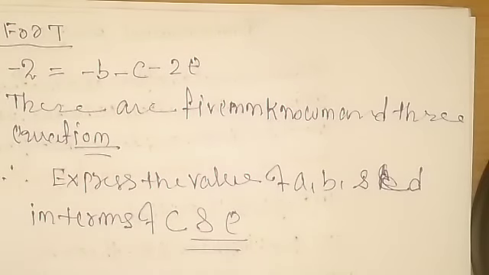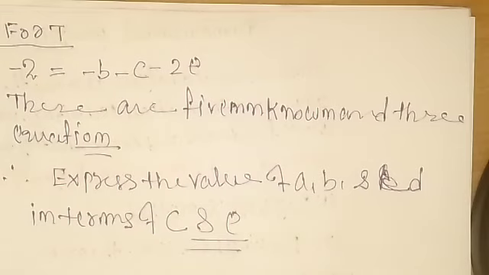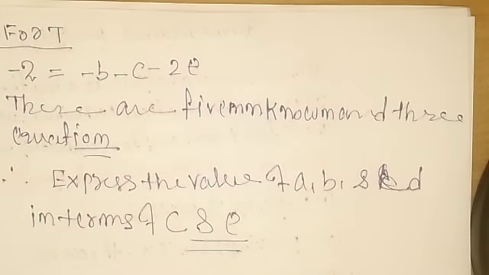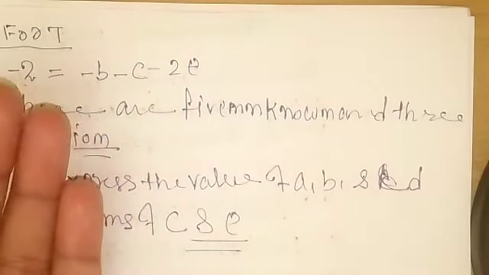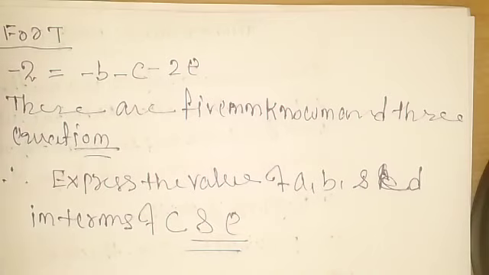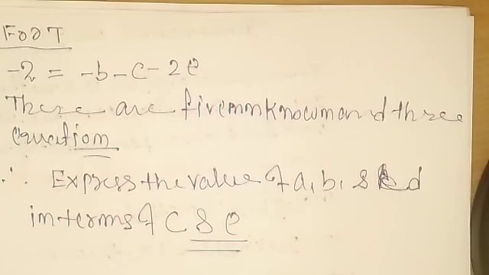Okay. Now the question arises: why have we chosen only c and e, not b and d? Why are we expressing a, b, d in terms of c and e, and not a, c, e in terms of b and d? Actually, there are some rules for selecting the variables. We have to give priority: first the geometric properties, then the fluid properties, then the flow properties. You will learn this with the Buckingham pi theorem, when we have to write down the pi terms.